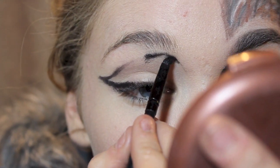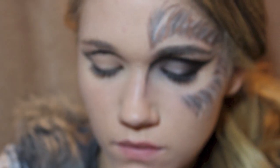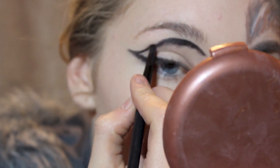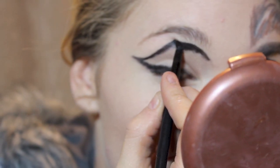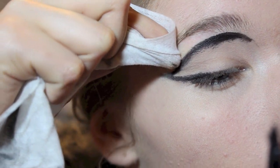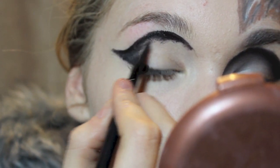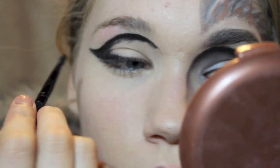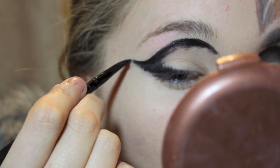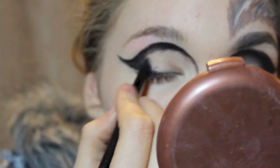You can see I'm creating a little bit of the slope, and then I go downwards towards the other side of my eyebrow. I have to use a wet wipe to fix it up, as you can see, just so that it goes straight down and it's not rounded, because I want it to have that sort of wing liner effect. Now I'm filling in where that triangle was on the outer edge with that same gel liner, and I'm extending the line out so it's all cat-eyed.